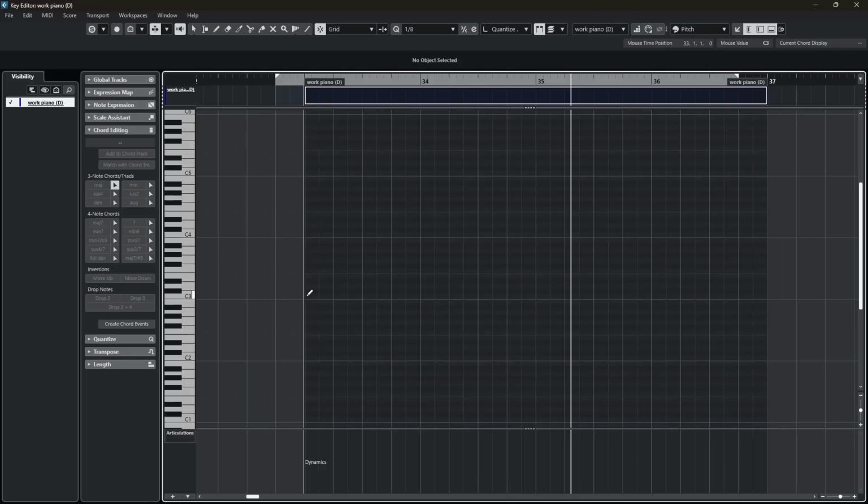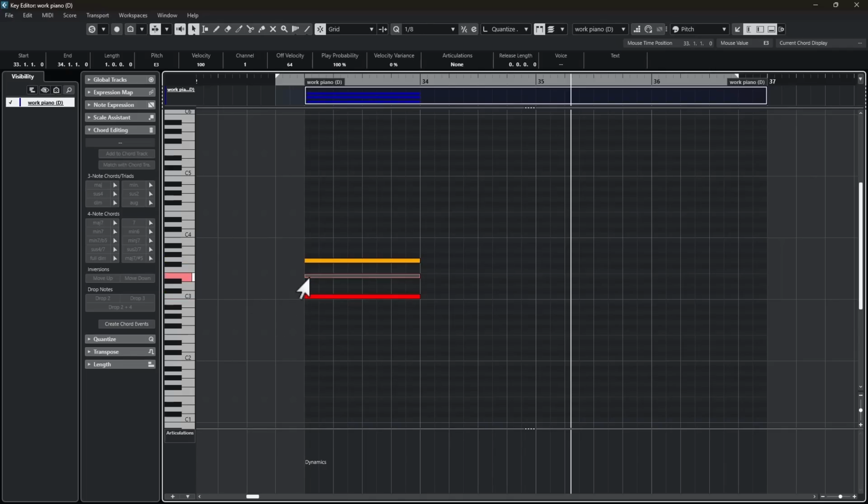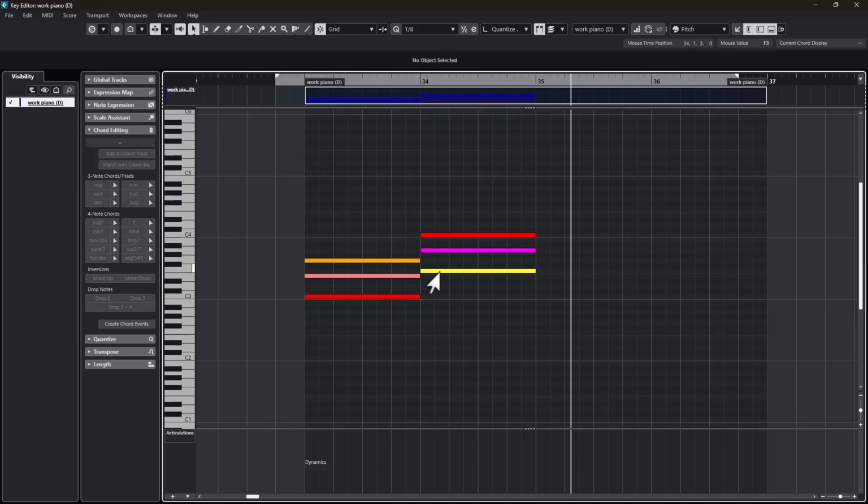If I click and drag now in the editor, the notes in this chord consist of a C, an E, and then a G. And it's a C chord, and the note C is on the bottom. I'm going to draw another chord. It consists of the note F, A, and then C. When we move from a chord like this, moving over to a chord like this is not using adaptive voicings.